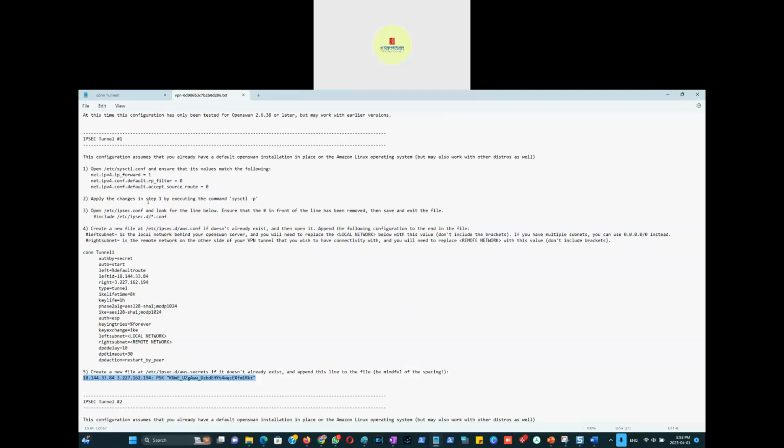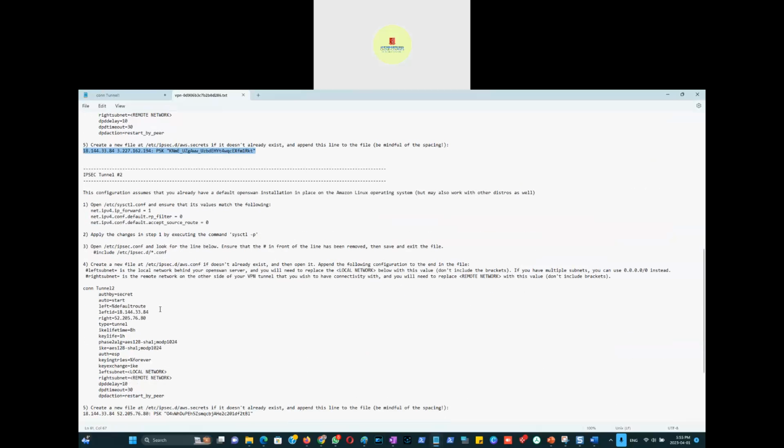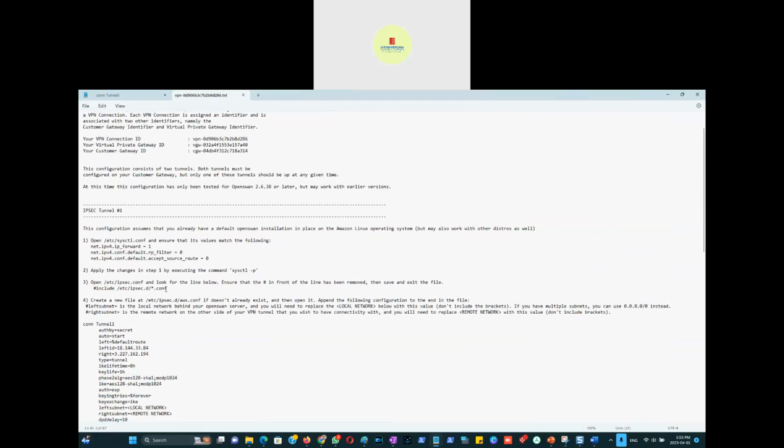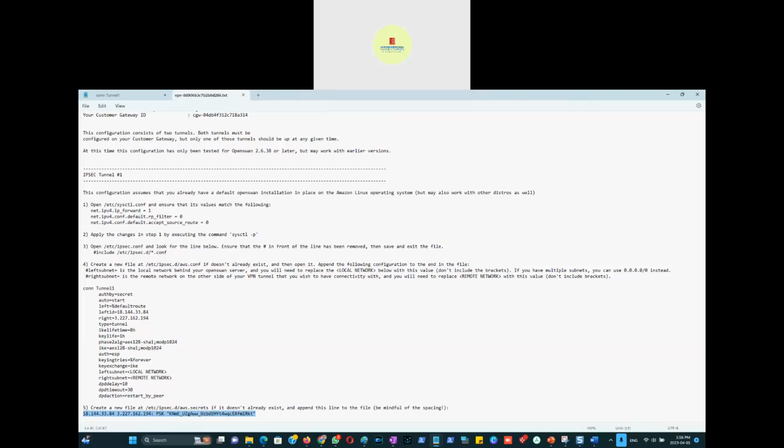Now, if we go to their documentation, for tunnel 1, this was the configuration. If you wanted to go for tunnel 2 configuration as well, you can just go ahead and configure it on your side when you're doing the lab. But pretty much, we just need at least one tunnel to be functioning so we could make a connection. Five steps are done. Now there are certain commands that we need to run, like saving first of all, checking the status of VPN and saving it.